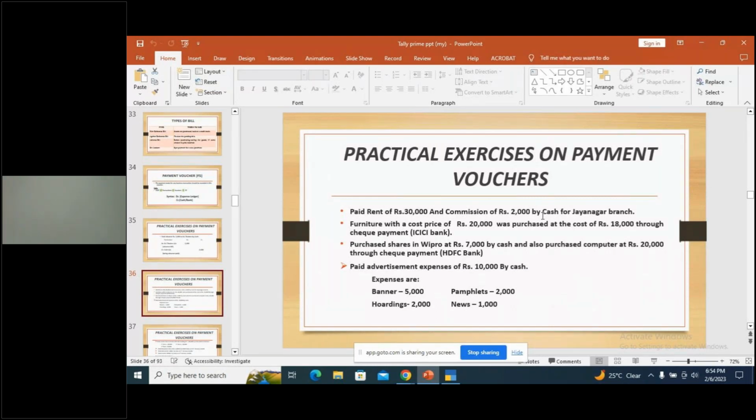So debit will be rent and commission, credit will be cash. Okay. So now it is a compound entry because there are two debits and one credit.